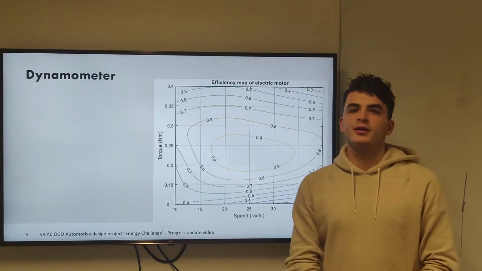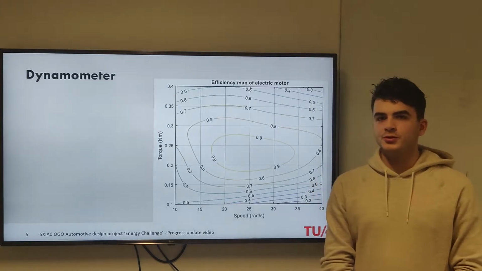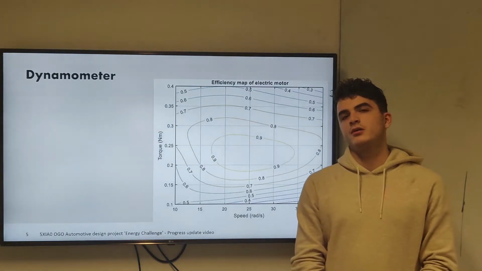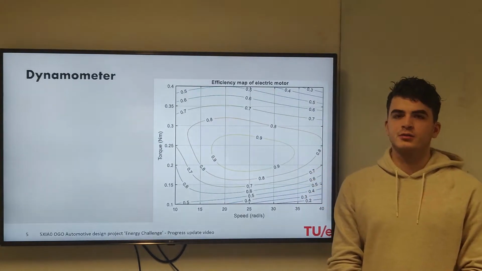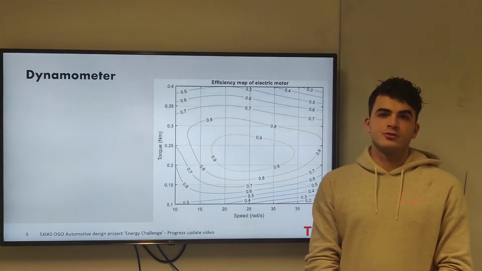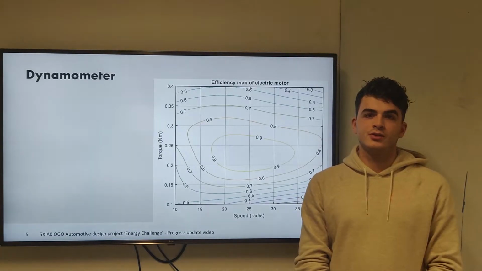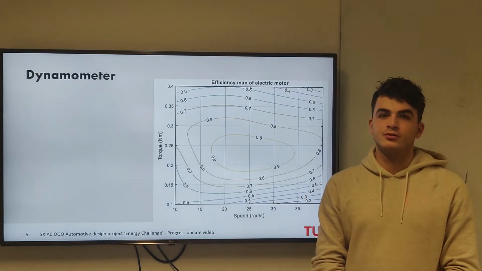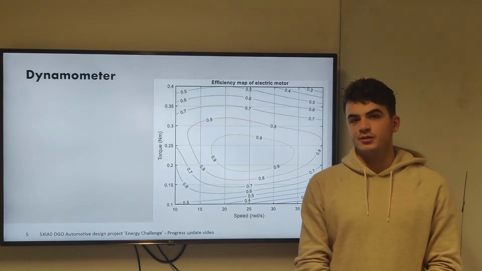Not all of the power of the battery of the car is used to drive the wheels of the car. Some power is also consumed by auxiliaries like the LED strips. To determine the power consumed by the auxiliaries, we need to test the car in idle consumption. So that means when the car is at 0 speed.